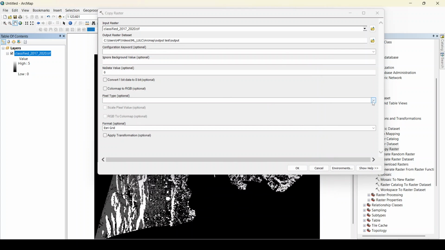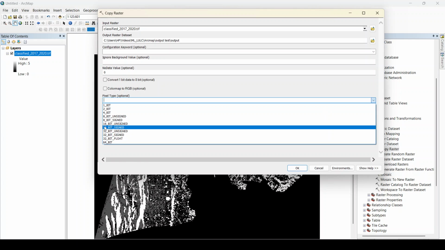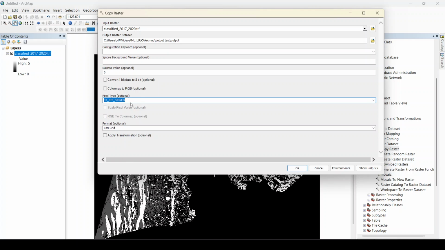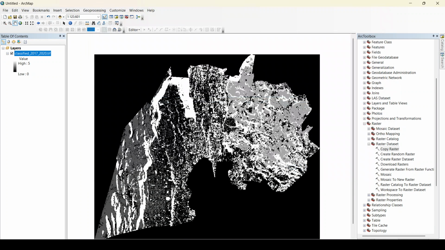Now we go back to pixel type, which is optional, but we are going to choose 32-bit signed integer. Okay, if you cannot see yours, then you can just leave it as it is because it is still optional. So it won't affect your results, but it's good that you actually know what we are doing. Then the S3 grid, I think that is optional. We can just leave it as it is because it already provided the default grid. Then click on OK. So this is going to run the process and it will remove the background.